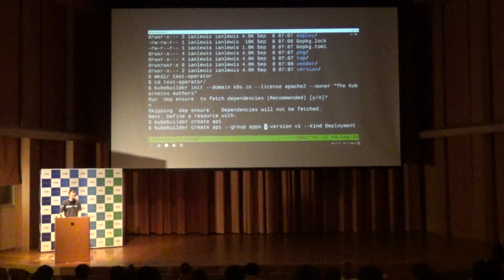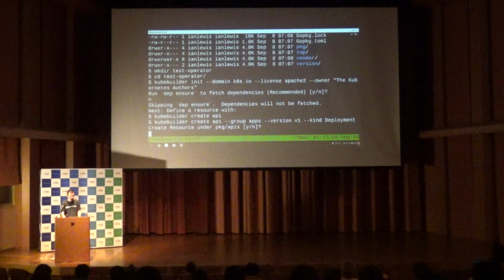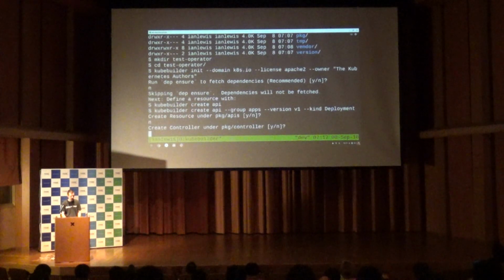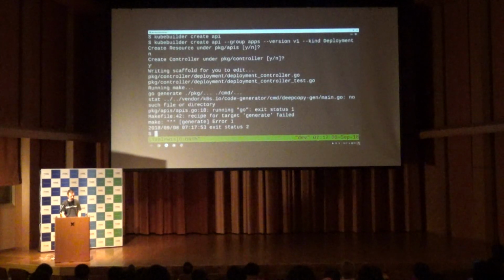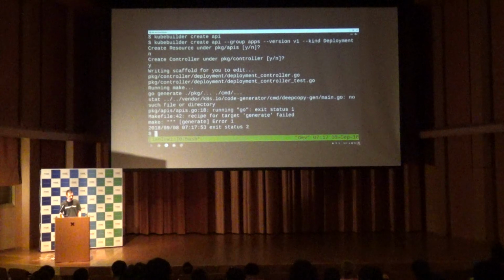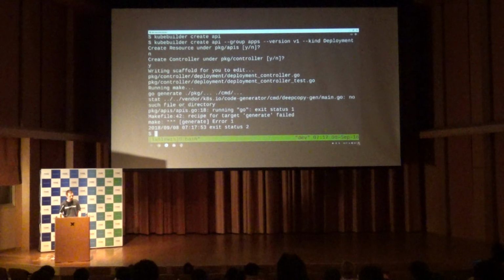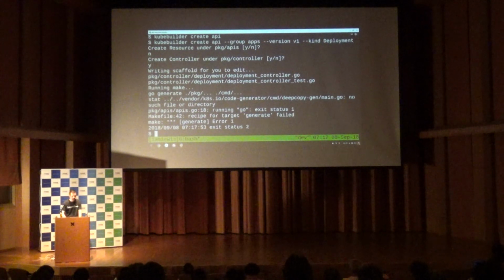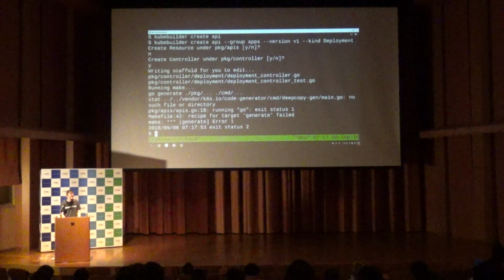When I run this, I don't need to create the resource. I can say no, but I can create a controller that runs underneath the project. This is a little bit funny because it generates some code that doesn't compile right off the bat, but that's an easy fix.